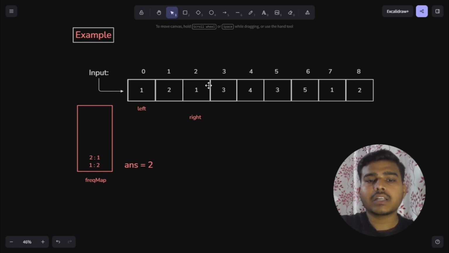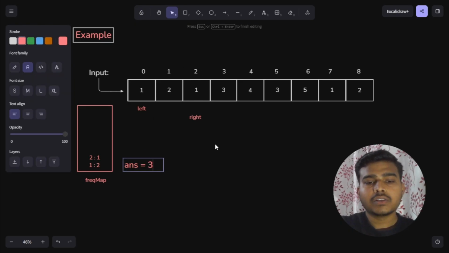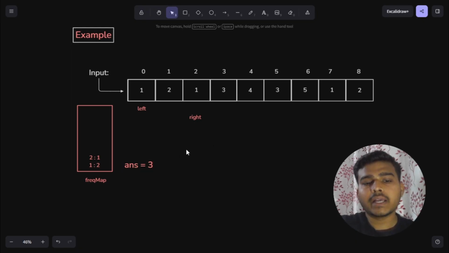Now again we can update the length. That will be right minus left plus 1, that is 2 minus 0 plus 1, that is 3. So the answer will be updated by the value 3. So we have got the maximum length subarray till now of length 3.